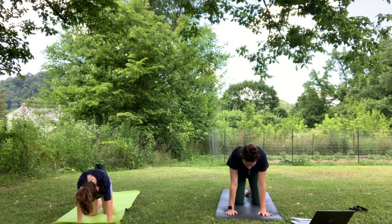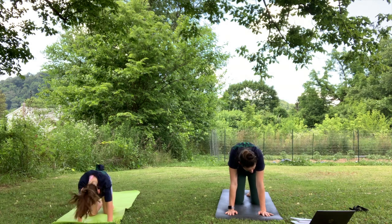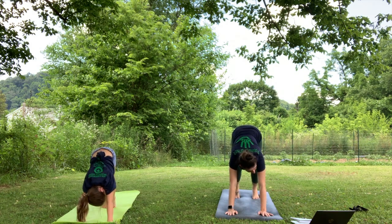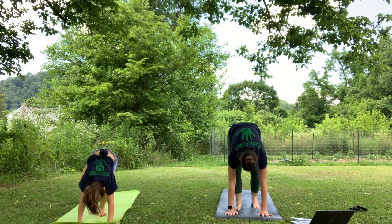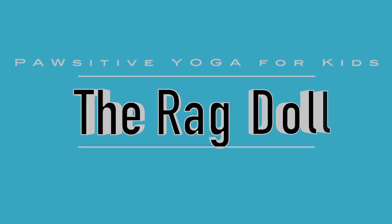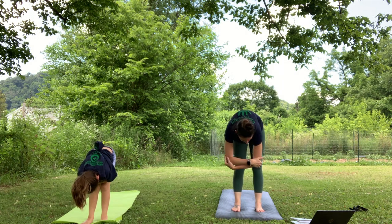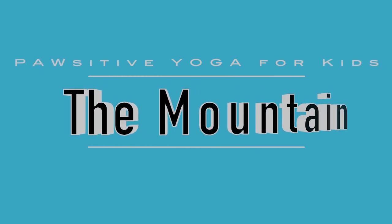Next, we are going to do the table, come back up to your table, and then into our cow, into our cat, tuck your toes into the downward dog. And then we'll actually walk our toes up to our hands if you can. And we're gonna stay folded for the ragdoll. Put your hands on your elbows and sway back and forth if you'd like. Feel that stretch in your legs and your arms. And then from here, we're gonna slowly come up to our mountain, which is where we just stand tall, okay?